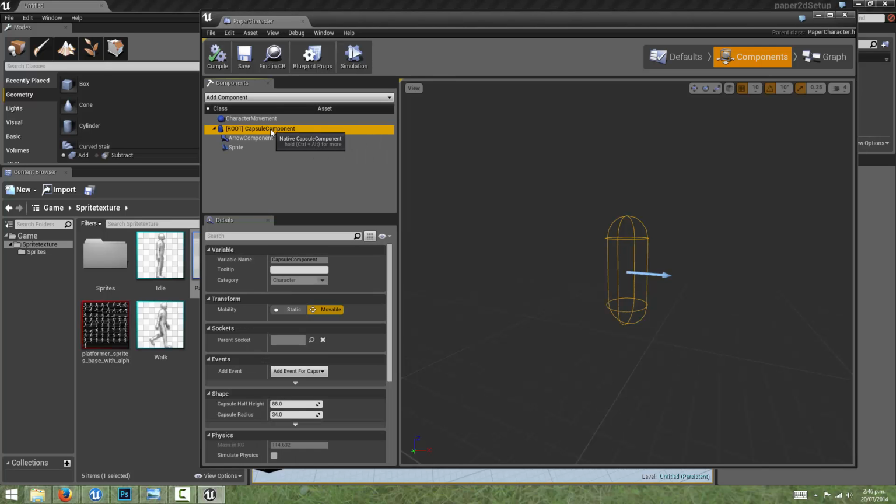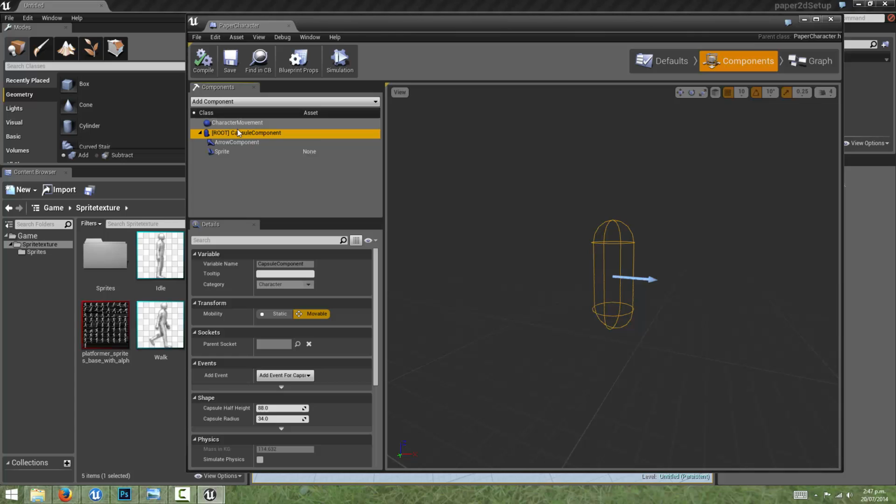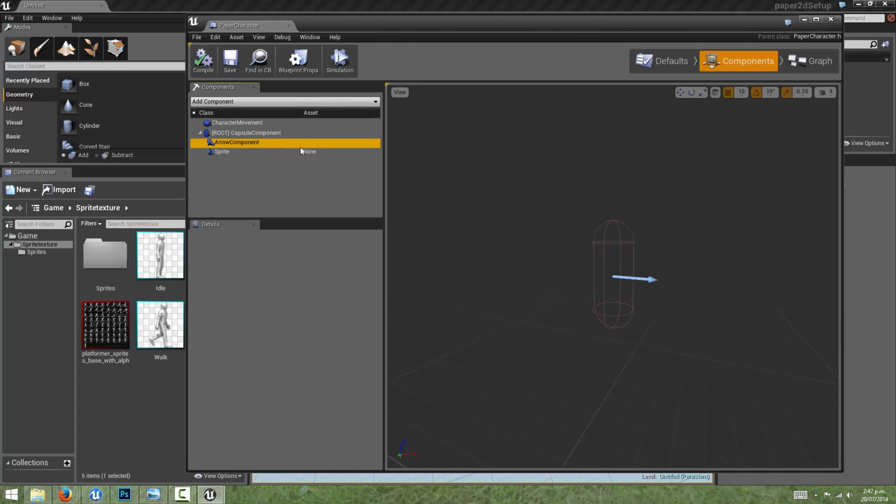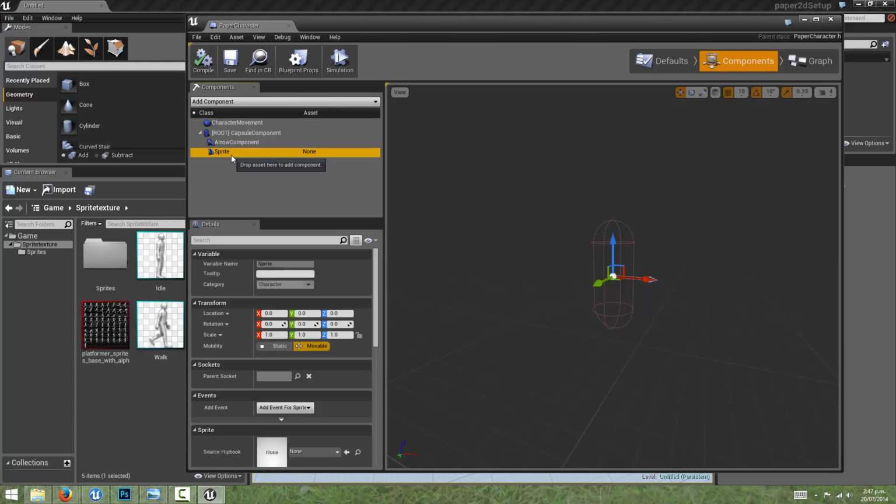It also comes with a capsule component, which is what is used currently to provide collision for the character so that it can bump into obstacles, jump around on platforms. If it hits an enemy, we can find out if it's done that, and we can take damage. It's got an arrow component, which is just a visual way of seeing which way the character is facing. And here's our sprite component.